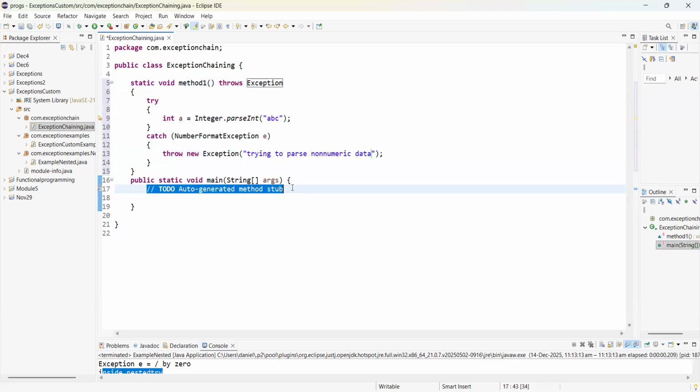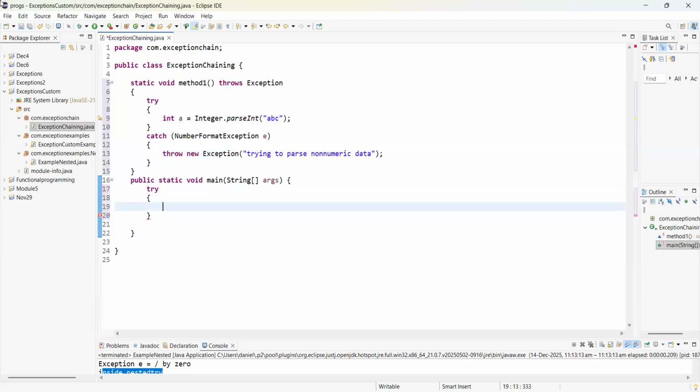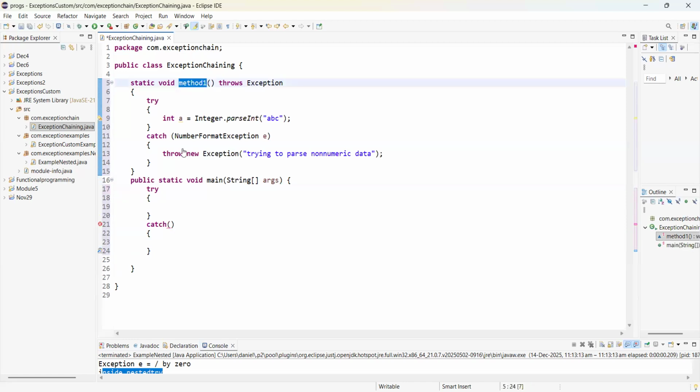So now what I can do, I can call this in the try catch block. I'm going to call this method one. It does not take any parameter, so I'm just going to call it in the main function. We know that 100% it will throw an error.